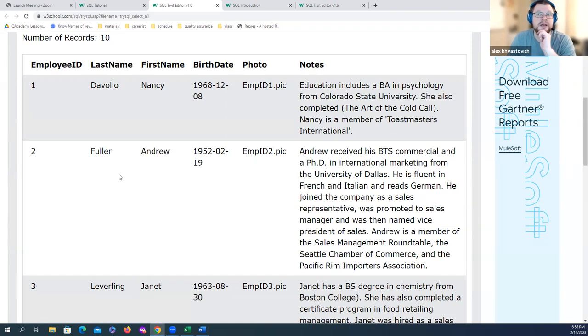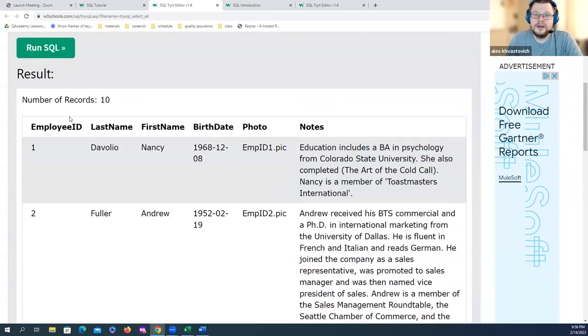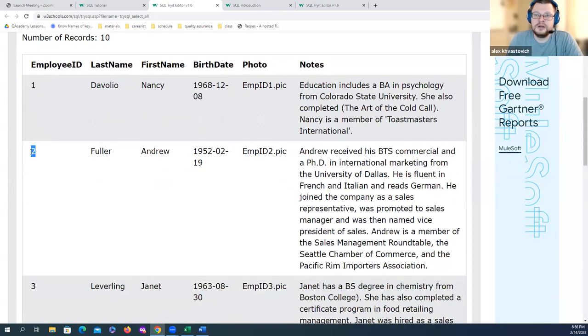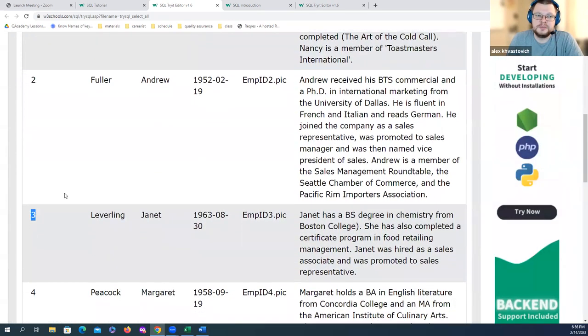Can you have the same last name as a different person? Right. How about social security number? Can you and your friend have the same social security number? All right. So if you do, IRS is coming for you. So employee ID here is a unique identifier for each record. So that means it's a primary key.